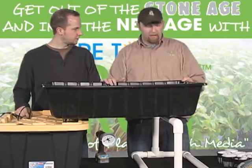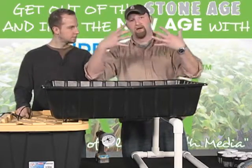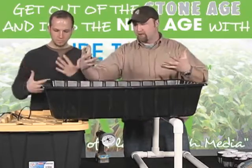Now mind you, 28 is optimum. You could go all the way down to 15 liters per gallon and probably not see too much of a performance decrease. But you have to know some math to do this. A little math would be helpful. So imagine this thing full of water, percolating with tons of air stones.